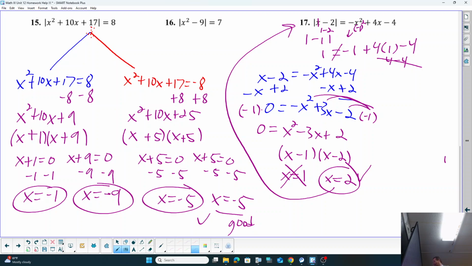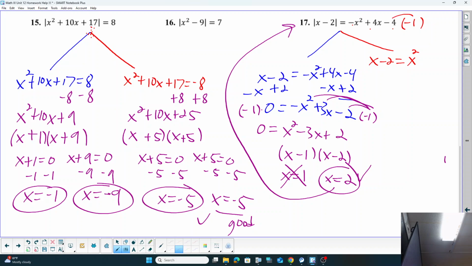You're going to change the signs of everything on the right side now. So that was Darth Vader plugging in and checking. That was Luke Skywalker, and now we're doing Vader. So drop the absolute value symbols. Now we're going to change the signs, so that's going to be a positive x squared. We're basically going to take negative 1 now and change the signs, so positive x squared minus 4x, and then a positive 4. And now when we add 2 to both sides, we get 6, and subtracting x from both sides, we get negative 5x.